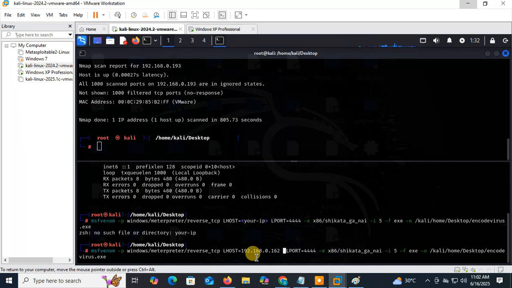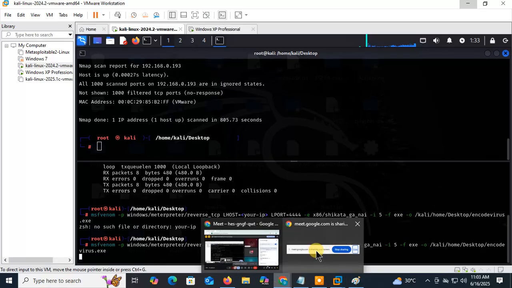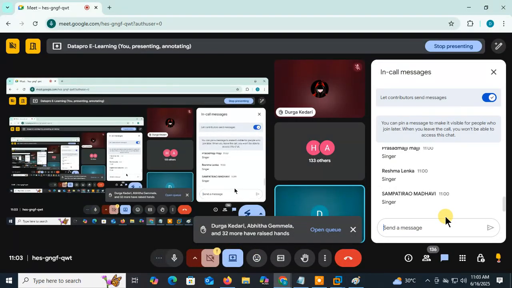Okay. Then enter. What does it do? It creates a virus which can bypass the firewall. Understood or not? Got it? All of you got it or not? Now created a virus. Okay, very good.